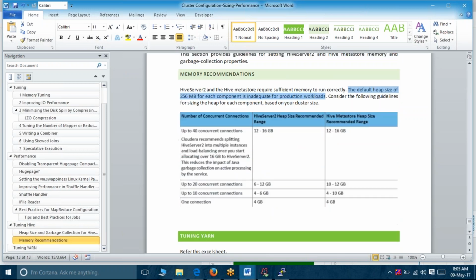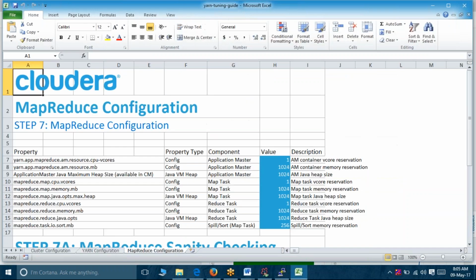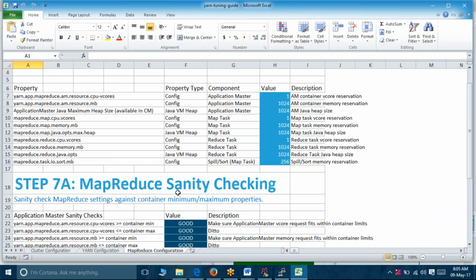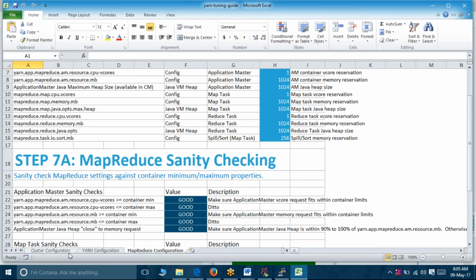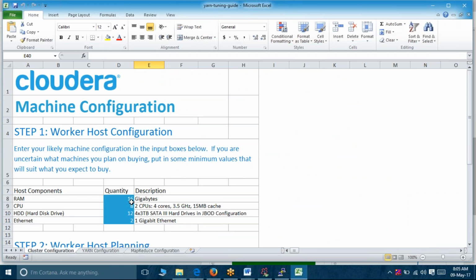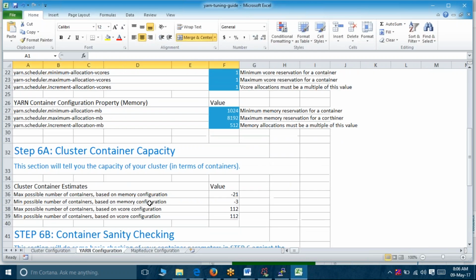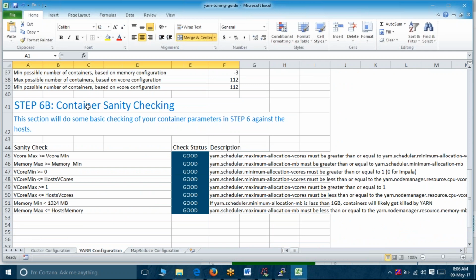Yes, Srinivas. Then comes your YARN, I mean, fine tuning your YARN. For that sake, Cloudera itself has provided you one configuration template. You can see that here. Let me show you. By making the changes to this configuration template, I think you see here the YARN configuration, what you have.